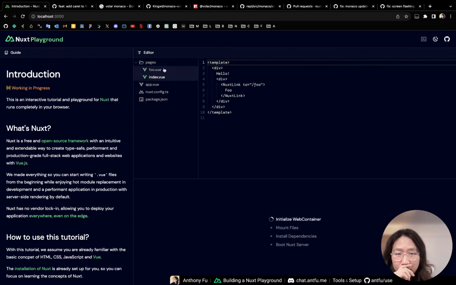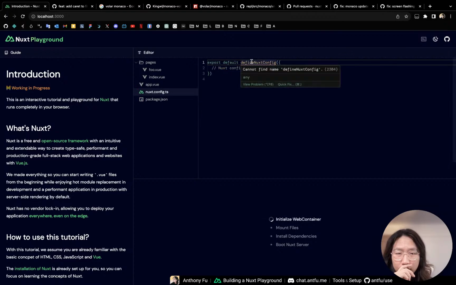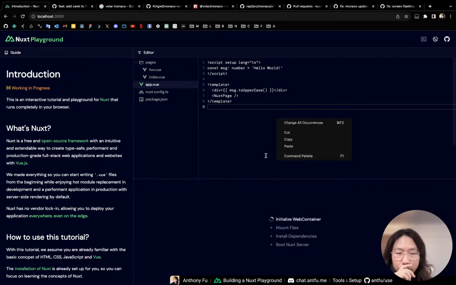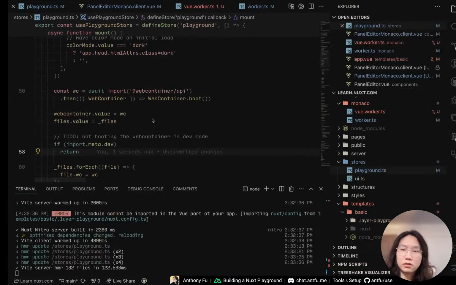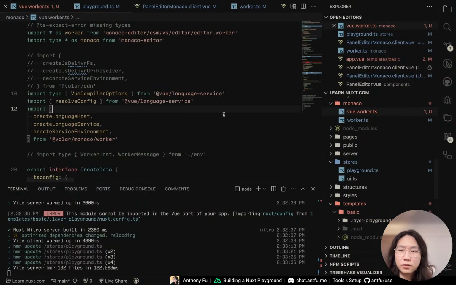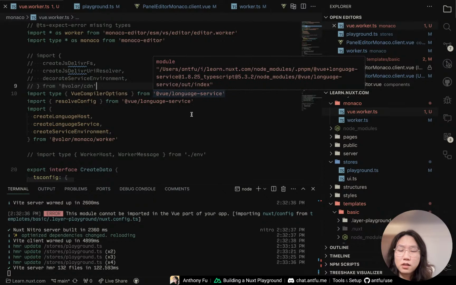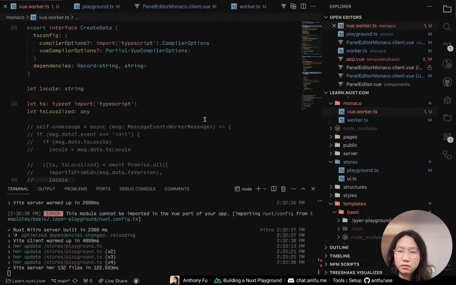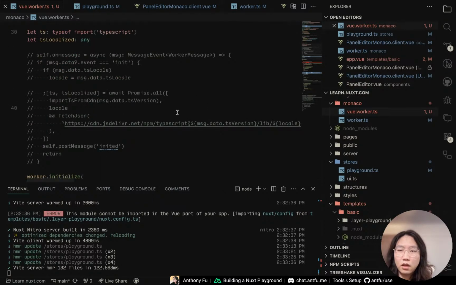And so I think outside of view, it works fine. But view, the view worker, is not doing well. So all right.